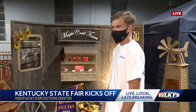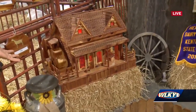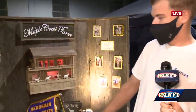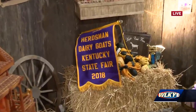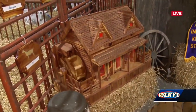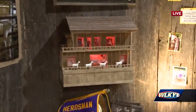I'm going to introduce you to Josh Cornett. We have Maple Crest Farm — this is your whole setup right here. You and your family, Josh, what in the world is going on here? This is beautiful. Me and my grandpa made all this wooden stuff, and that banner is actually for the whole display. If you have the best display each year, you can win that banner. That's part of the competition too? Yes! So this is moving — they're like rocking chairs inside. How did y'all do it? How much time did it take? It took about three weeks on that, probably about a week on that, and about two weeks on that.